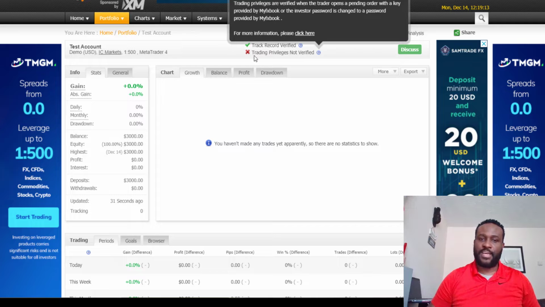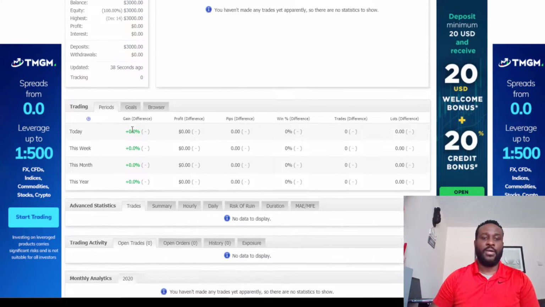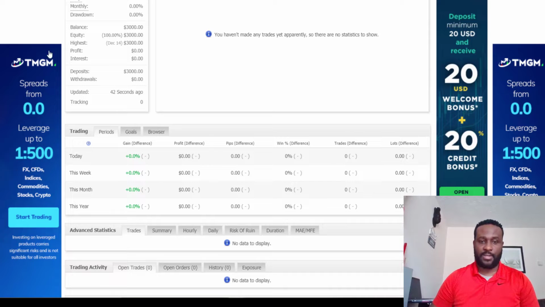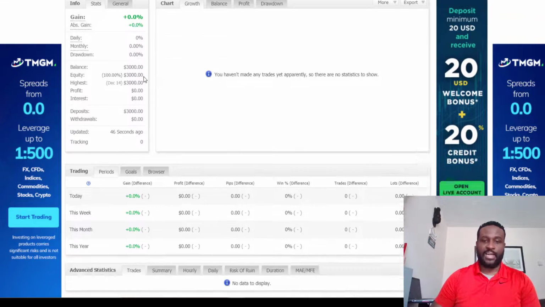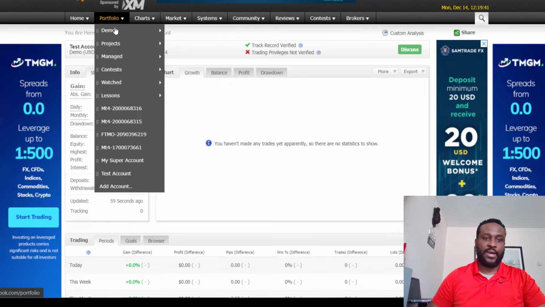But for me to be able to get the trading privileges to be verified as well, I need to go to the privacy settings and do what I'm going to do now. So you can see it's connected. I just opened this demo account, so there's no trade there, as it were. But this is exactly what you want to do to connect to your accounts. If you already have trades on, then it will show up here as well, and you can see it's called test account, and you can find it from portfolio here.